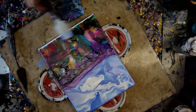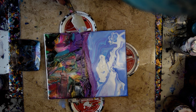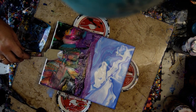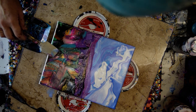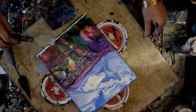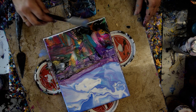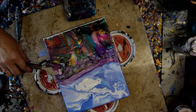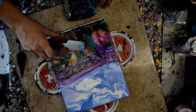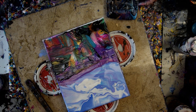But I see that I've got a little bit of canvas showing and I don't want it to be. Maybe we get some stairs, huh? Okay, so where do my trees want to go?